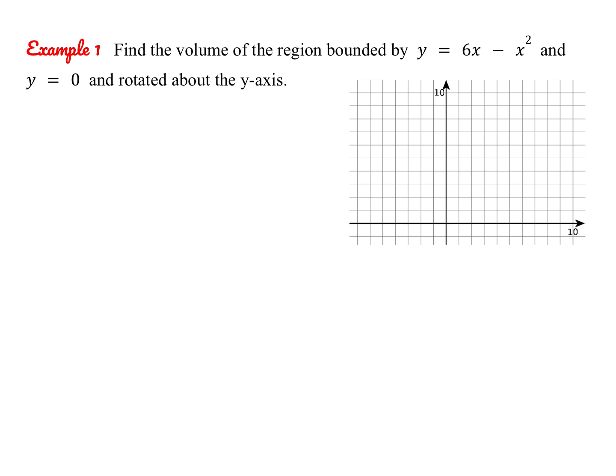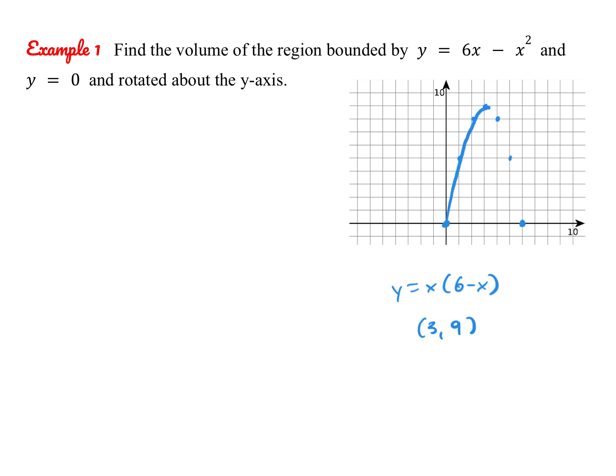All right, let's give one of these a try together. So here, let's start by sketching out our bounded region. So we have this quadratic function. So if you factor it, we can figure out where our zeros are. So we have a 0 at 0 and 6. And so we know that our vertex must be somewhere on the line at x equals 3. So if you plug in 3, we get that the vertex is at (3, 9). So here's our quadratic.